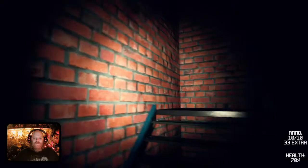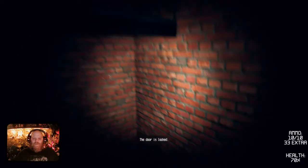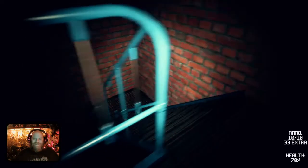Go up the staircase. Ah, shit. Alright, going back down. Nothing up there.